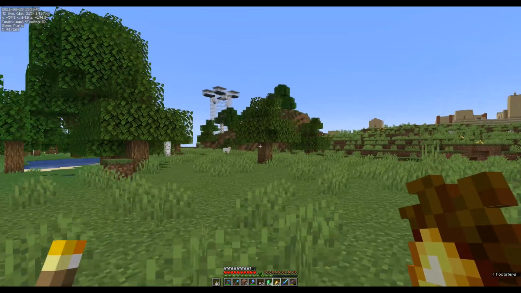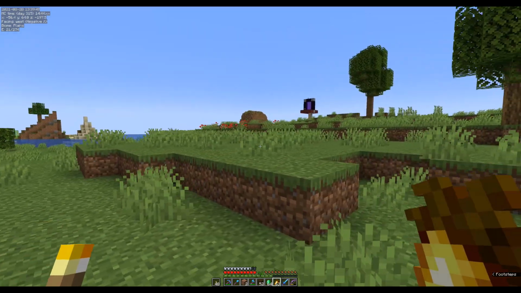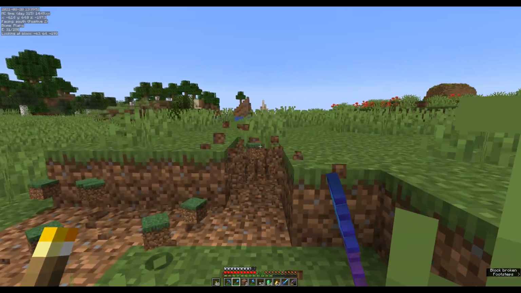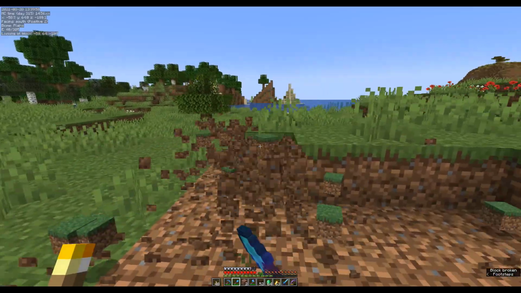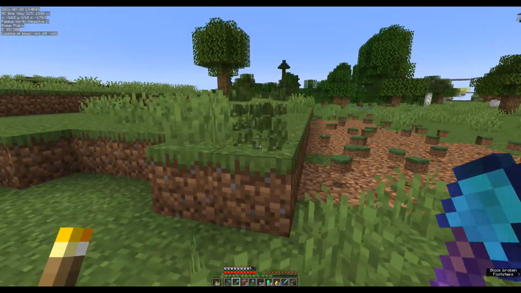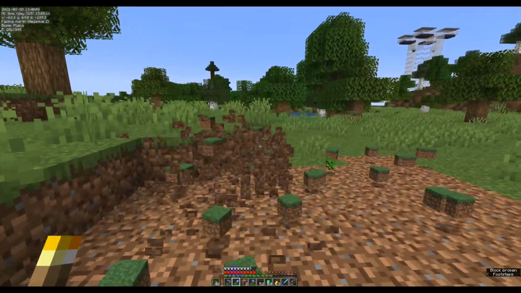I'm out here in this area. If you can see where our base is over there, that is our portal. And we are going to start a very small side project. I say small, it'll probably take me a lot longer than I'm thinking, or longer than it should. But we're going to build a very quick and dirty creeper farm.